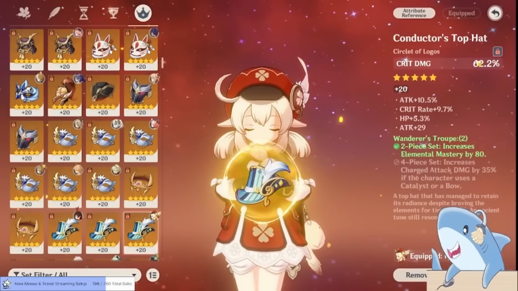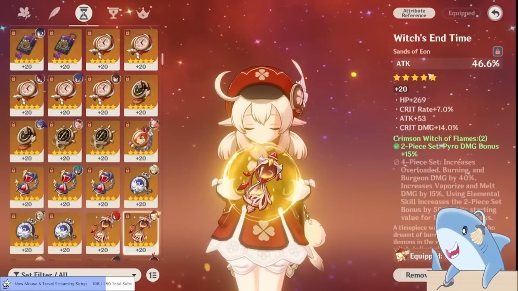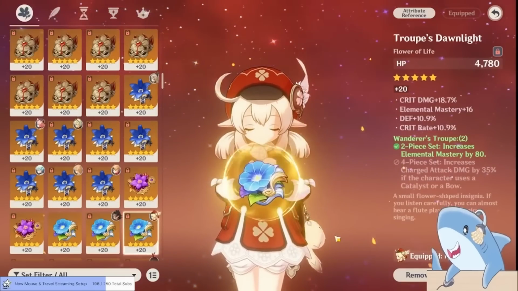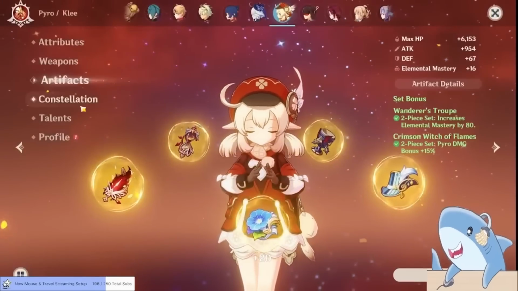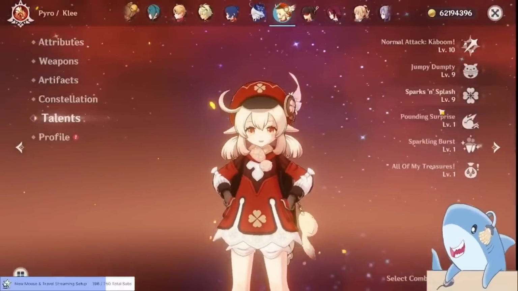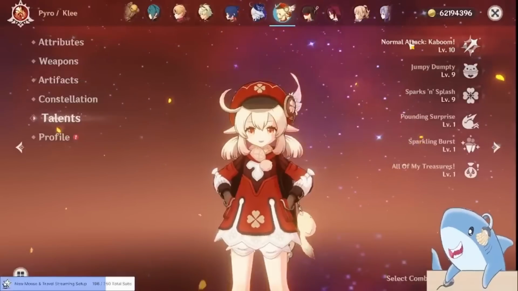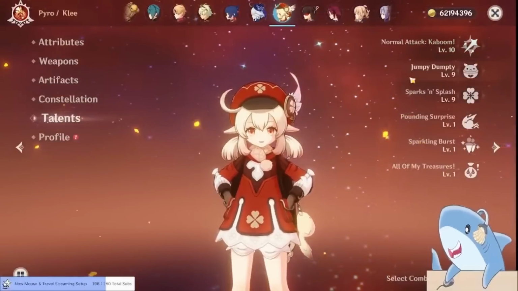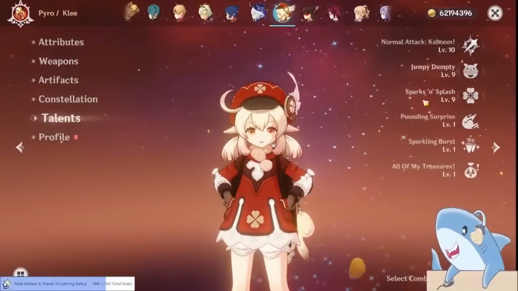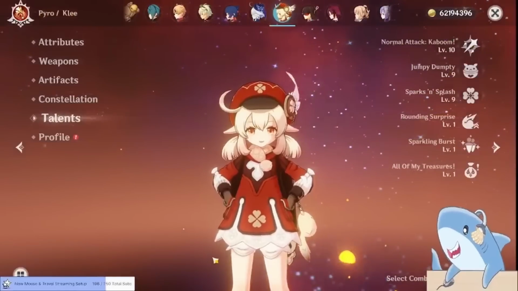She's got a crit damage headpiece, a pyro damage goblet, and attack sands, this feather, and this flower. She is Constellation 0, and her talents are 10, 9, 9. Being that she was my first 5-star, I crowned her normal attack because her charge attack is pretty much where all of her damage comes from, but her Jumpy Dumpty and Sparks 'n' Splash skill and burst are both pretty potent, so they're worth leveling as well. That's my Klee, my very first 5-star.